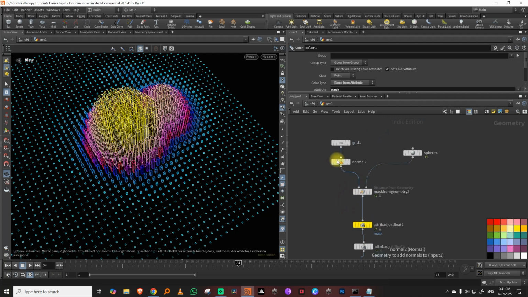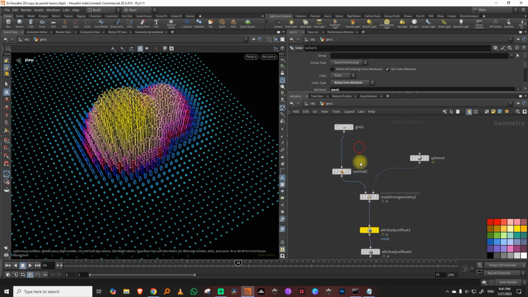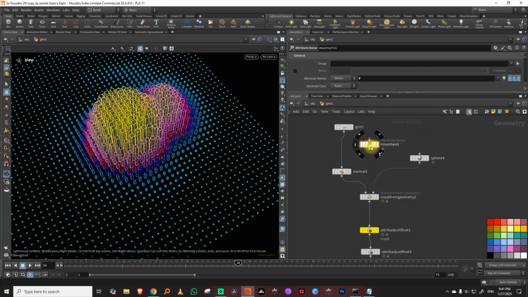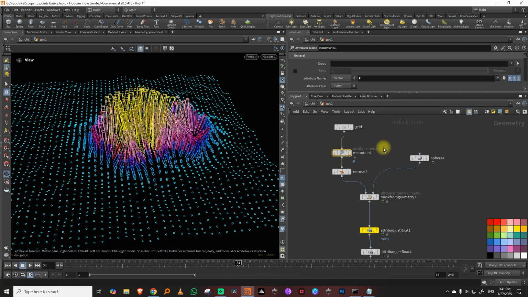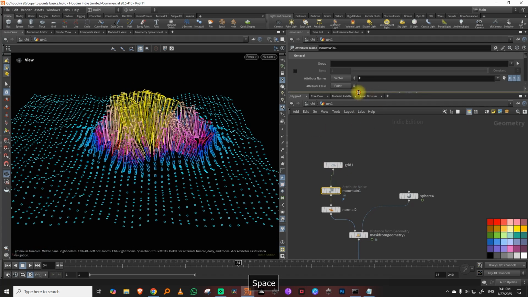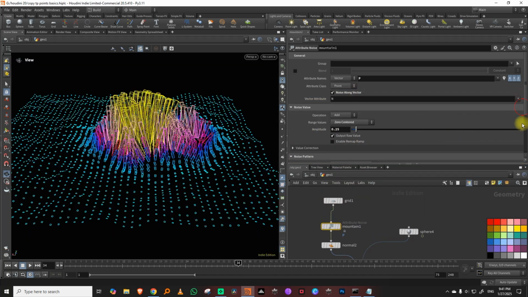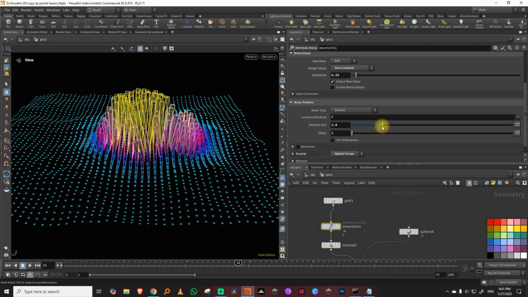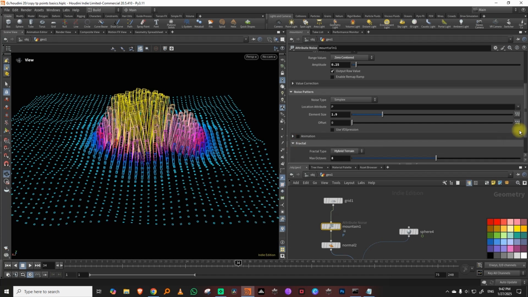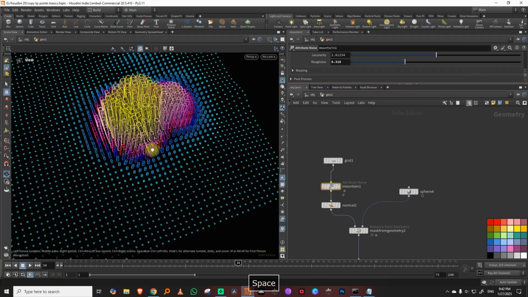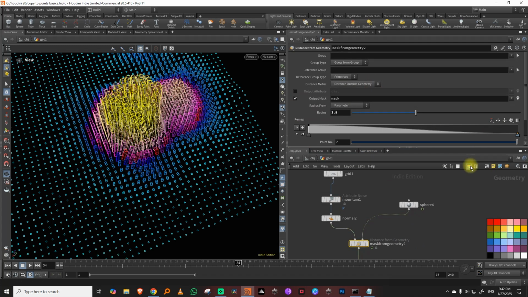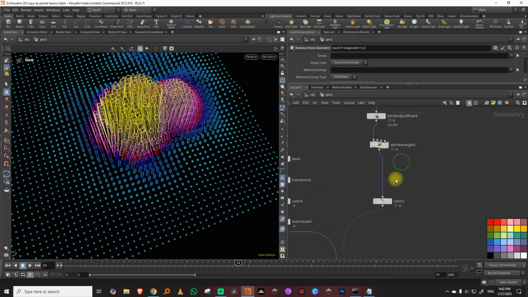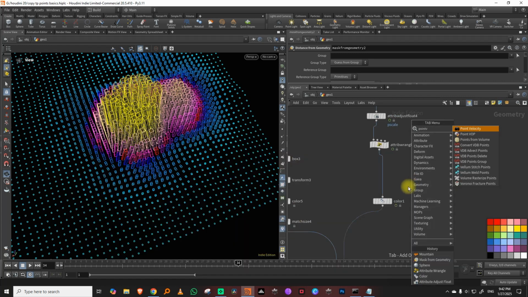So we have the normals, which is good. And let's just give it a mountain node just to distort it a little bit. So we'll get, yeah, there you go. So they're all facing in the normal direction, which is what we want. And I'll increase the element size, and I will lower the fractal. I just want these to randomly rotate in their particular axis. The simplest way to do this is through a point warp. So I'm going to take a point warp.